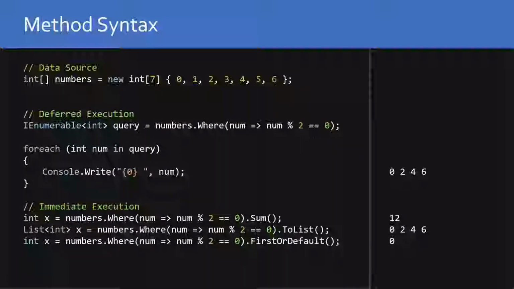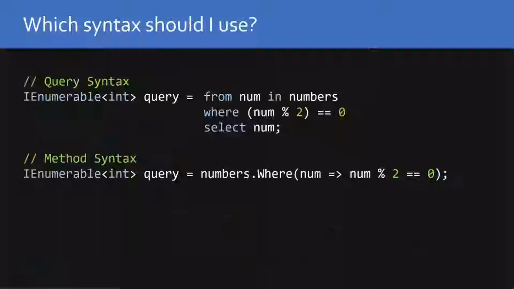Okay, here's our method syntax. These are the same queries that I showed before in LINQ, but in method syntax. Method syntax just allows you to write it in method format. That's pretty straightforward. One advantage is that you get a little more IntelliSense, so in some ways it is nicer because you get a little help writing your queries, but it does tend to get messier faster when you do it this way.